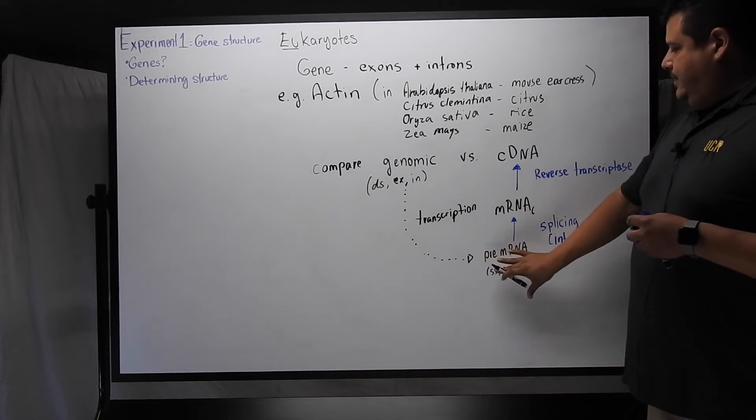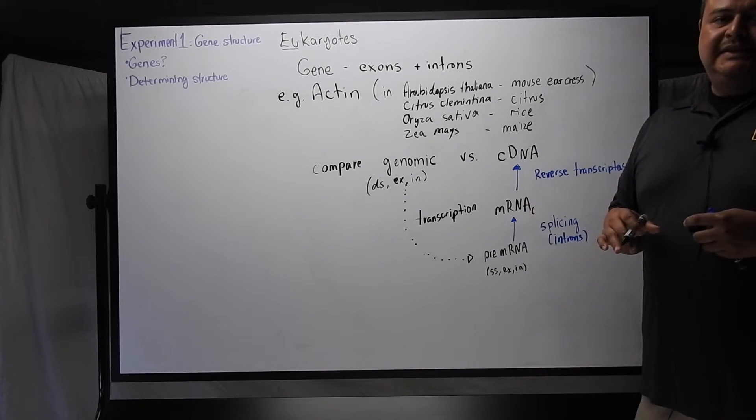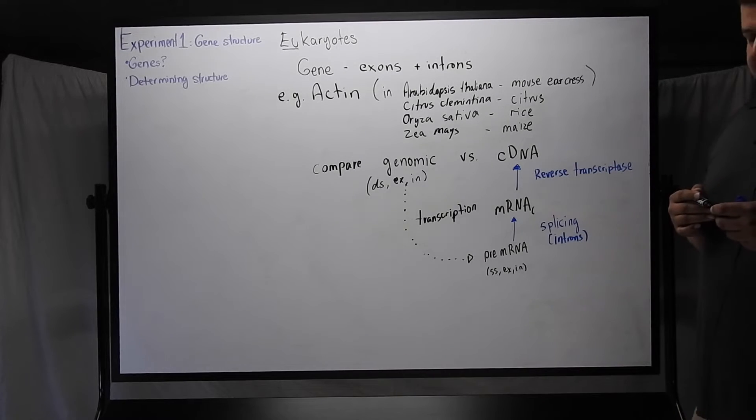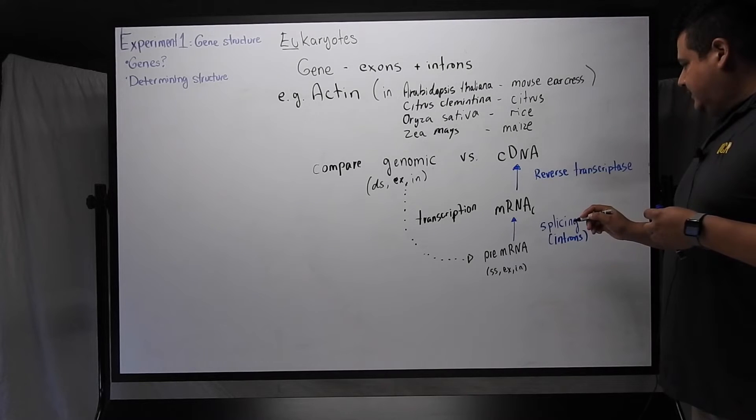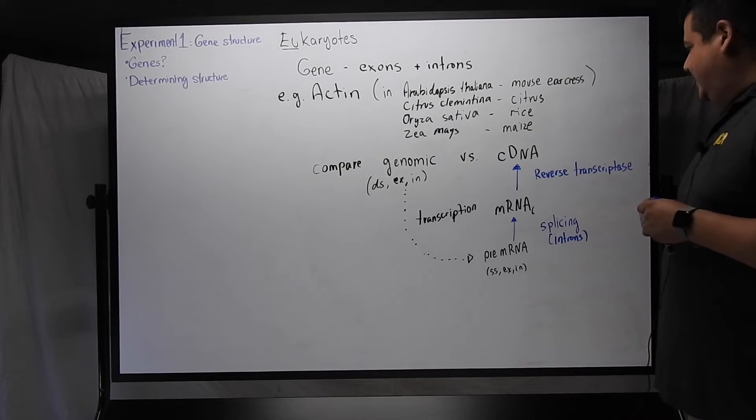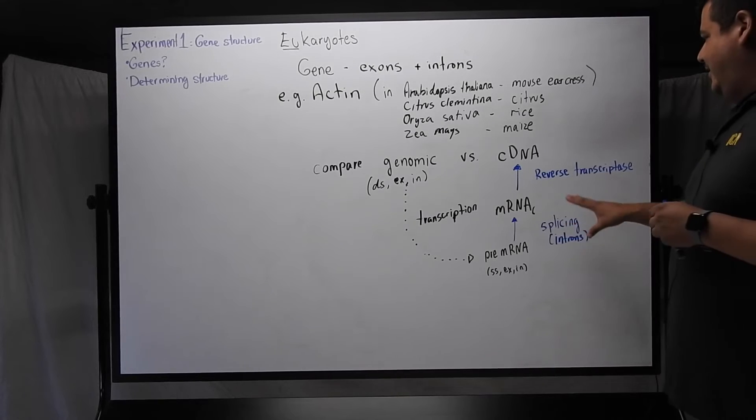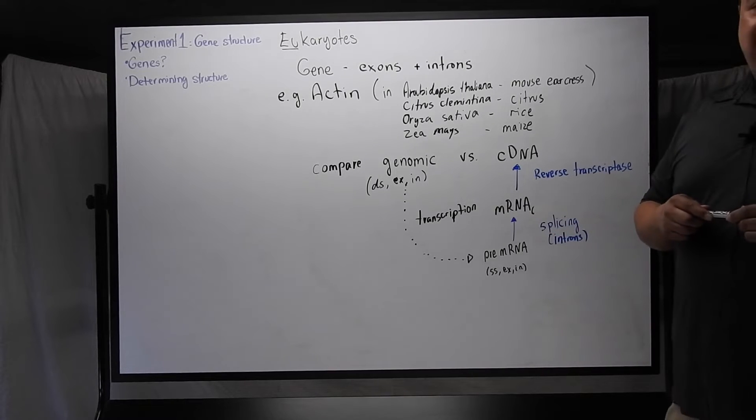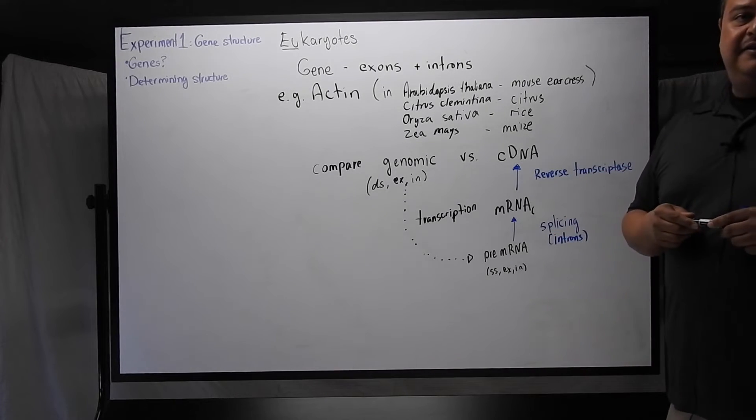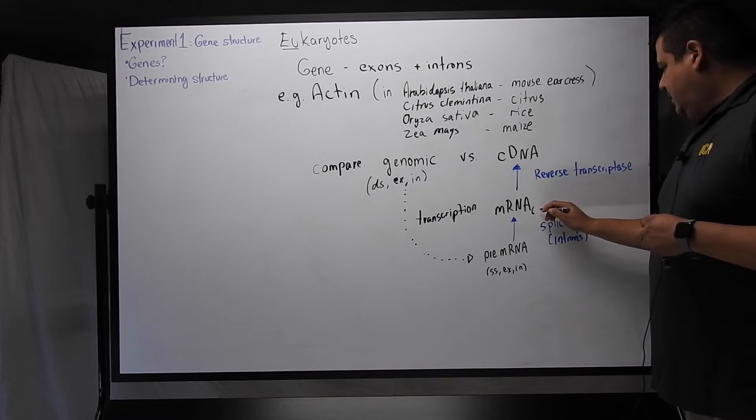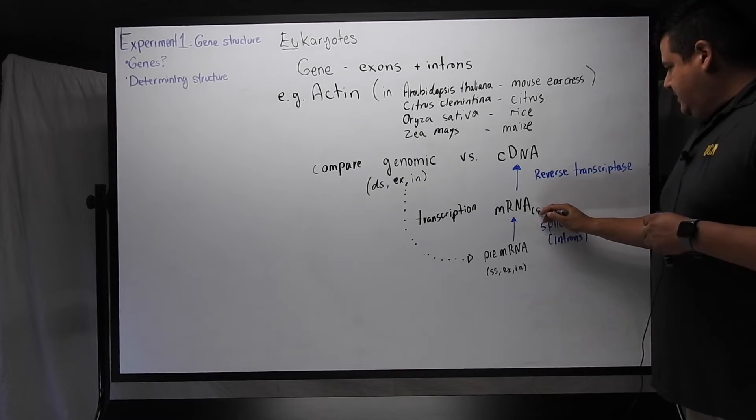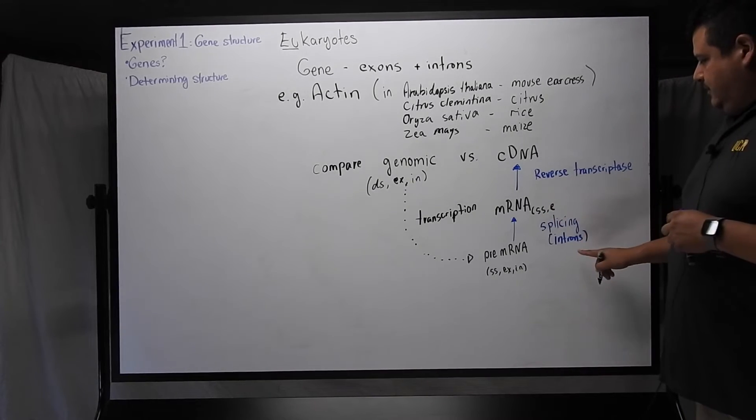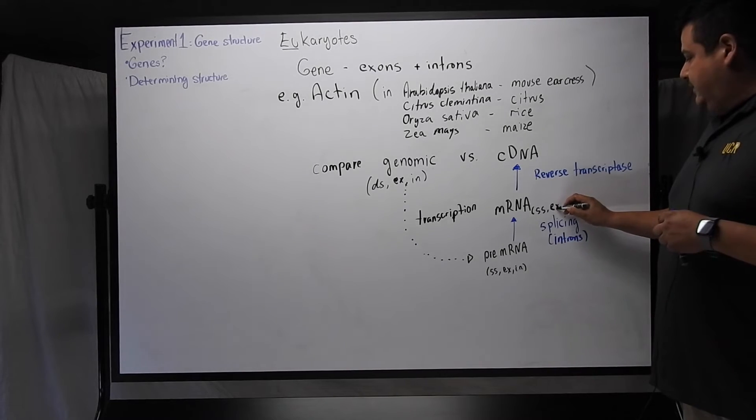If you want to keep track of what information is available on each one of these molecules, this will help reinforce all the materials that we cover in the genetic information transfer module. And again, this process, the synthesis of cDNA, is not something that occurs naturally. It's something that we do in vitro or in a test tube in the laboratory. Some of the very earlier assays for detecting things like the coronavirus take advantage of this technology.